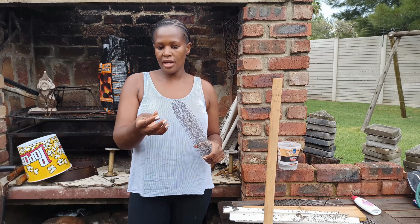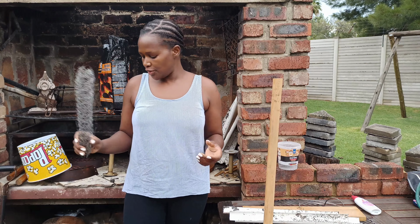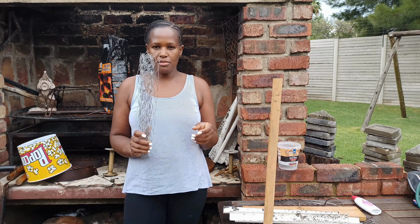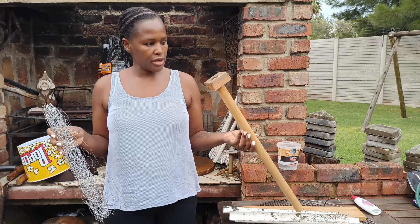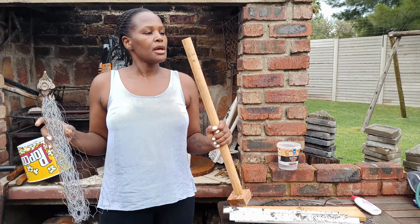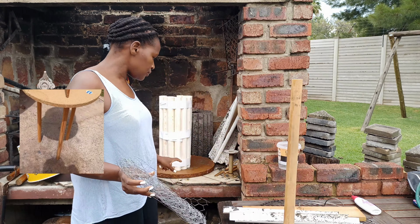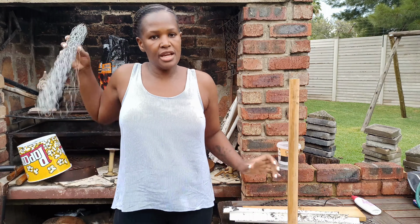Alright, so it started raining, you guys, but it looks much better now. So I'm just gonna continue. I just got my concrete mixed up, and I am actually gonna be using this chicken mesh for reinforcing my table base. And then I also have this low stamper thing that I'm gonna be using for stamping, especially at the bottom. This is one of the legs from the table that I bought. I already mentioned this, so I'm gonna be using this for stamping, and yeah, that's just basically it.